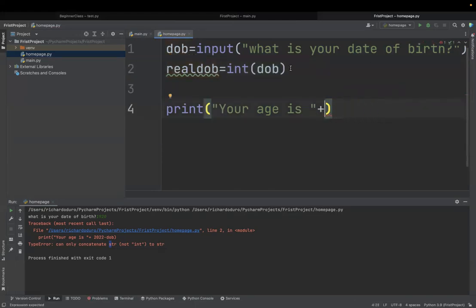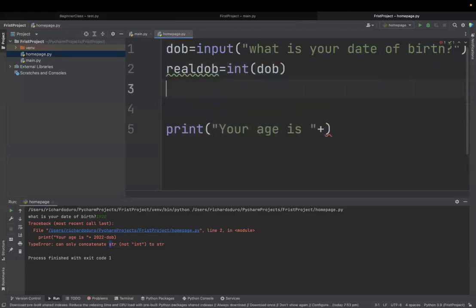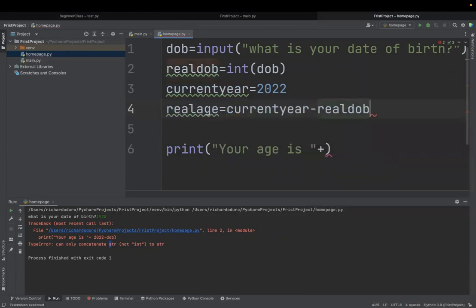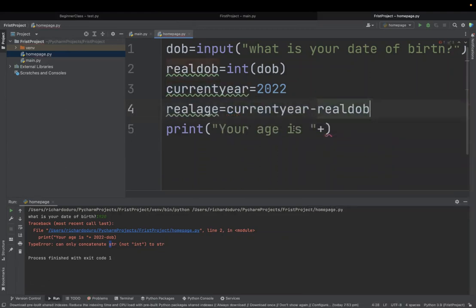Then the next one is current year, which is 2022. Then the subtraction: your real age is current year minus your real date of birth.